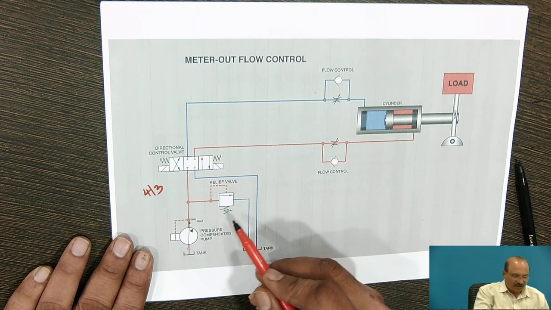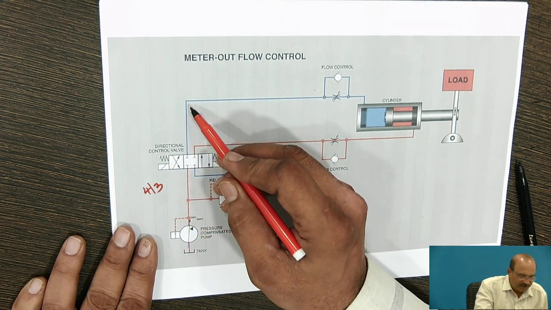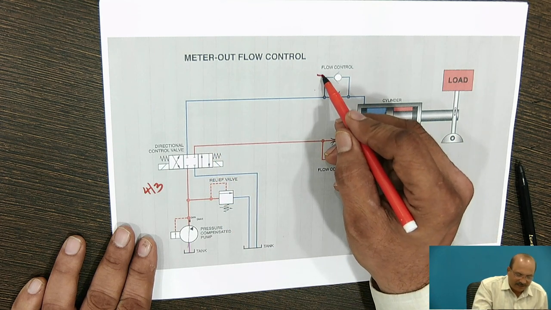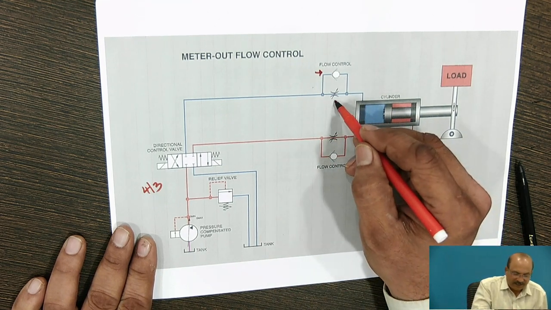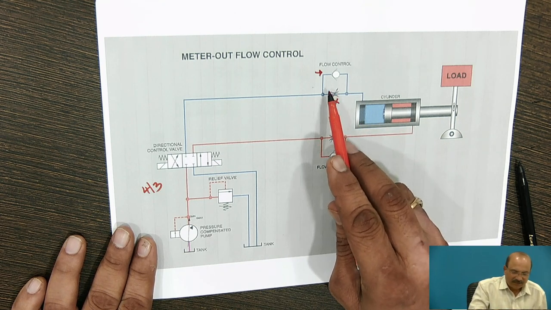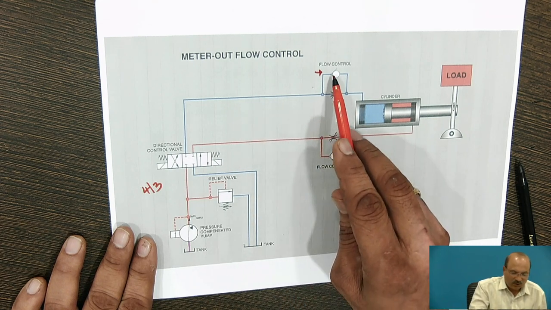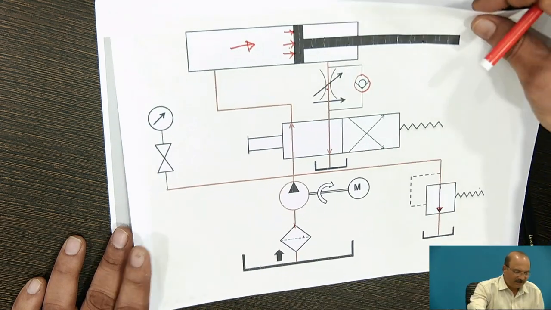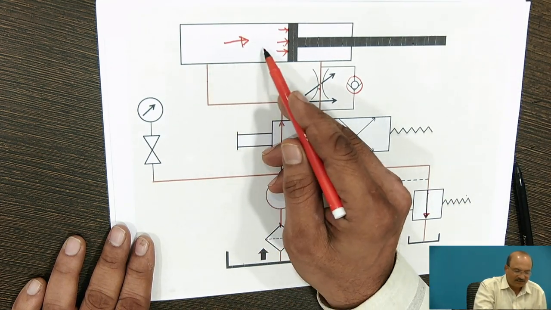So here, just observe. Whenever the oil is flowing this way, suppose high pressure oil, that oil is going to flow in this direction. So here the flow takes place. Here there is no flow through this way, because it is off. And this is flowing through this way, which means the inlet is coming as if there is no constraint in the inlet. In the previous diagram, I showed there is no constraint in the flow. In this diagram, you observe there is no restriction here. The oil is flowing through this way.